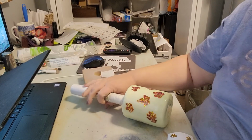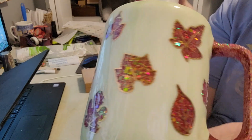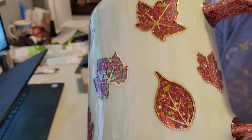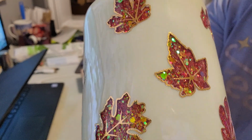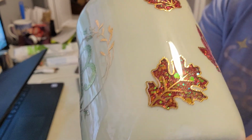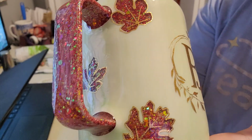Okay, you're really happy that I didn't make you sit and watch all of that, but they're not perfect. But the leaves just look so much better with the veins and the outline in gold. It's subtle, but it just sets them off so beautifully. And I'm happy I did it.